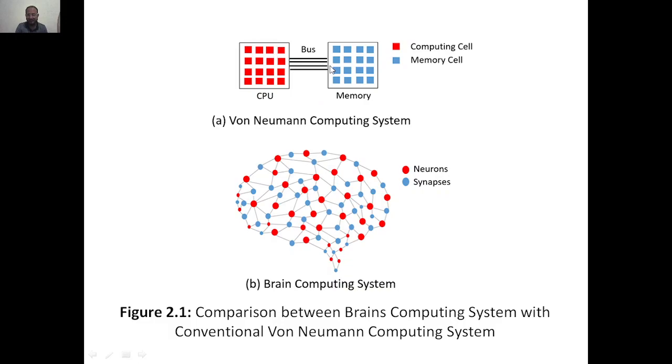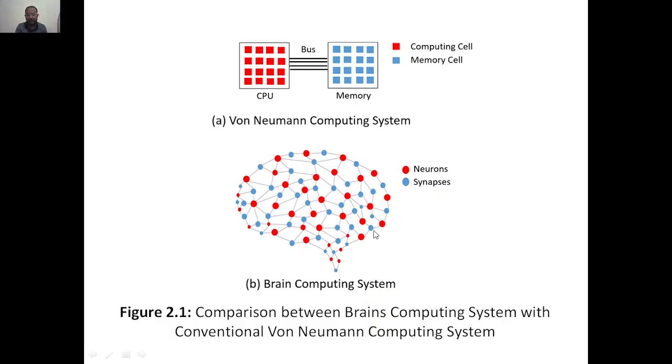Whereas these are arranged specifically, when it comes to the brain computing system, you can see it is alternative networks. There are multiple networks, multiple computing units. Here, the computing cells will be what? See the red ones? Neurons. Neurons act as computing cells, whereas memory cells act as synapses, because only when there is a synapse linkage can we get the output done, or the communication will happen. Understanding? So this is how the brain computing system architecture looks.